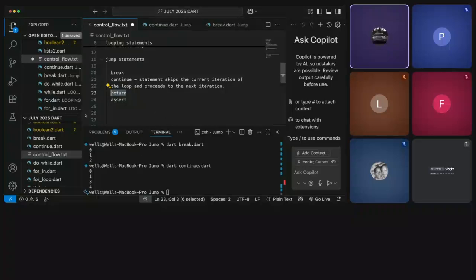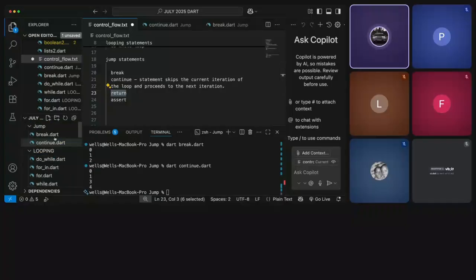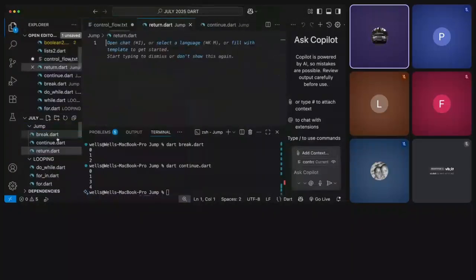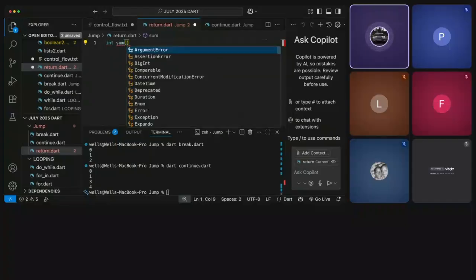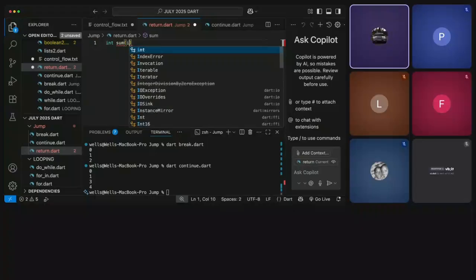So I'll come here, let's create a new file and call it return.dart. Then I'm going to define something here before. I'm going to have a function sum, and then I'm going to pass parameters inside it, which are values.